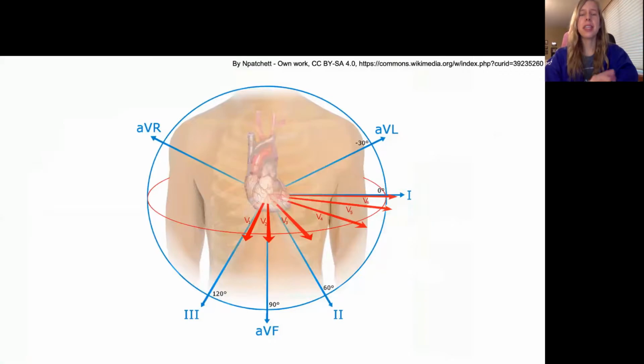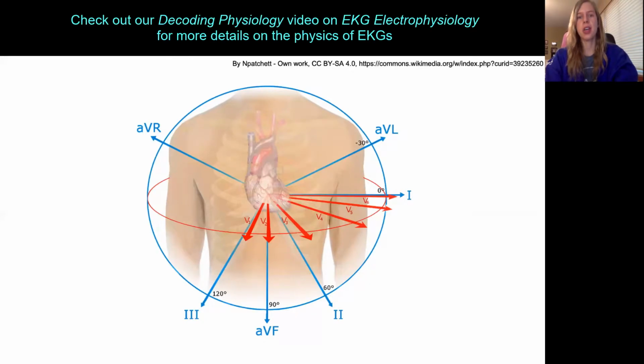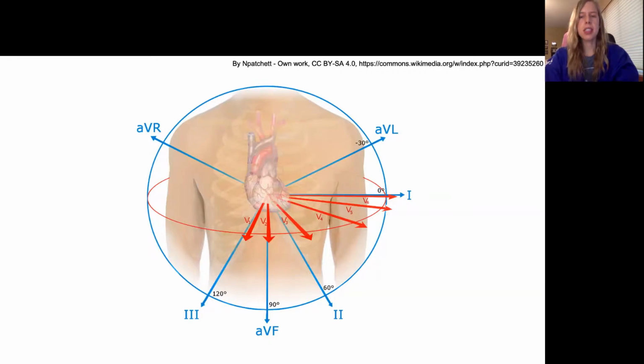So to start out, to make sense of a lot of the EKG findings that I'm going to talk about, it really does rely on a base understanding of the orientation of EKG leads. In general, from a basic level, a positive signal on the EKG means that electricity is moving toward the lead that you're looking at, whereas a negative signal on the EKG means the electricity is moving away from that lead.